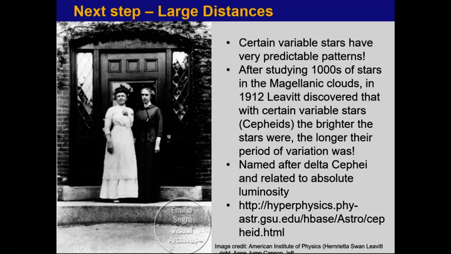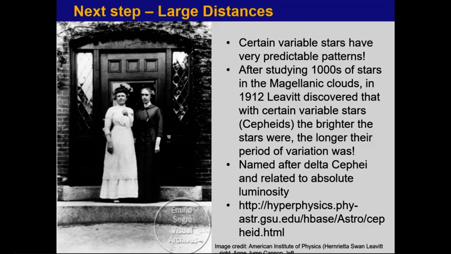All right, so our next step. So now we have an idea of the abundances of stars that we have in our solar system. Most stars have some sort of variability to them. They change in the amount of light that we actually see, and some of this can be caused because they're binary or multiple star systems, so they're blocking each other's light on a regular basis. Some of them can be because they are aging and dying, and so the dynamics, that hydrostatic pressure, is changing. But there are some stars that are just inherently variable. They have very, very predictable patterns.